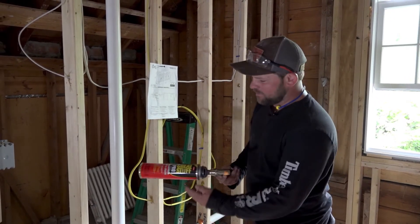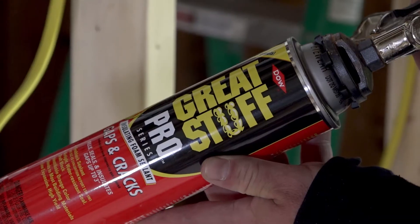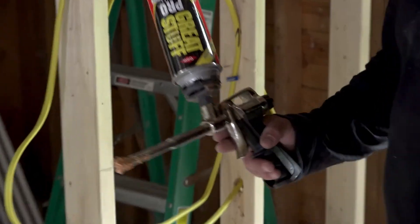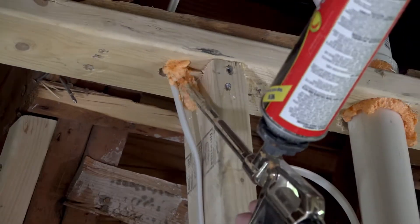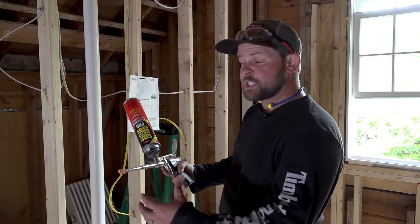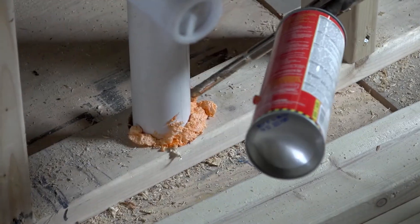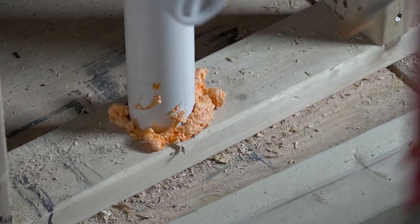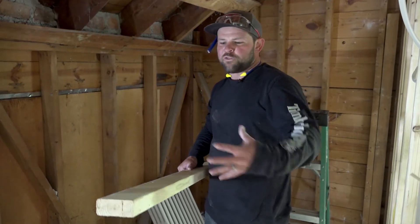This is really good stuff — or as it says right on it, 'Great Stuff.' This is one of the things we use for fire blocking these days. Much easier to work with than the bricks. It just basically goes in a cavity like this, and it actually expands, so you can put it into a bigger opening and it expands to fill that void, making a nice tight seal.